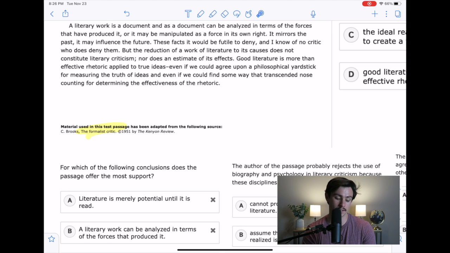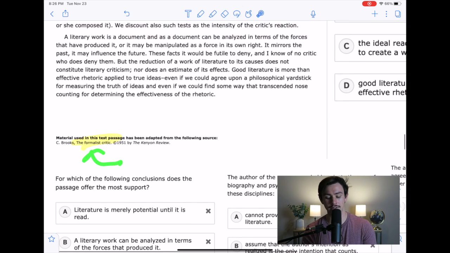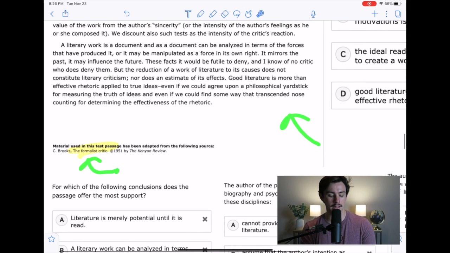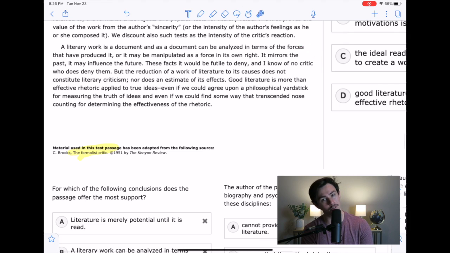In real life, if you searched this article, this would not be the last paragraph of the essay. So with that in mind, that's why this all feels like word soup, because this is kind of random, and it's supposed to be a little random, because they don't want you to pay attention, or they want you to be kind of thrown off the scent. But let's break it down piece by piece and figure out what the arguments are.